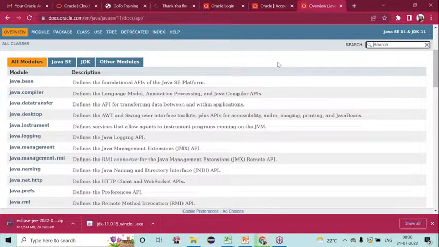It defines the foundational API of the Java SE platform. Even if you develop small programs, or you are a tester, Java.base is the base module for every kind of person. Must-do work. Click on Java.base.